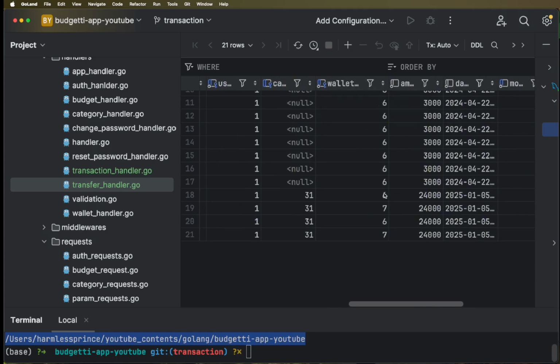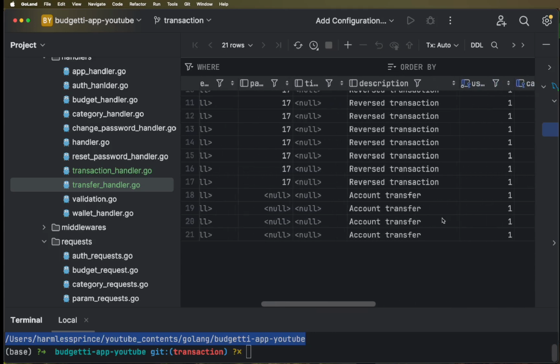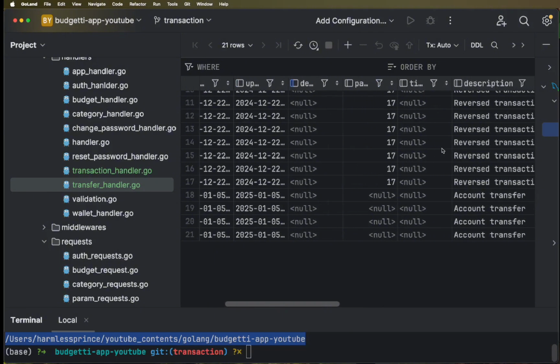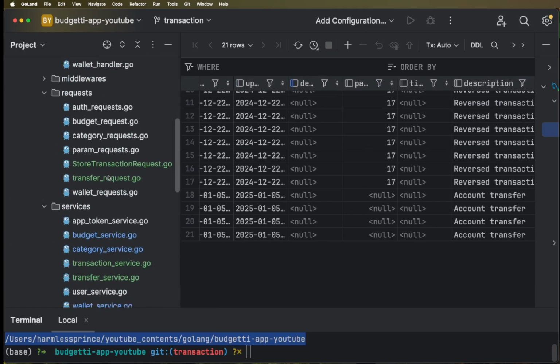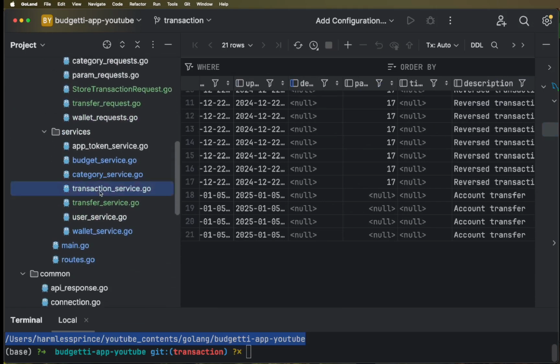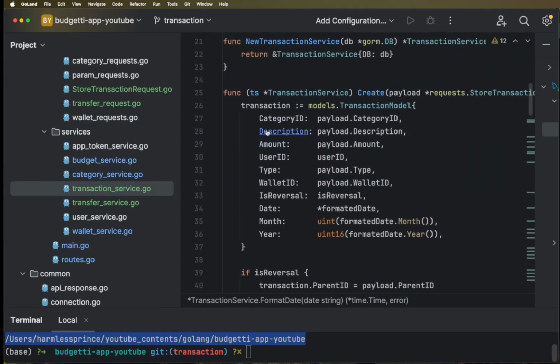So you can see 6 and 7, 6 and 7, and it is being recorded as required. The one thing that I've noticed is our title is actually not being saved. And the reason why that is the case is simply because, let's check our transaction service and let's check title. We are not even passing title in our model, right? So we need to actually rectify that.